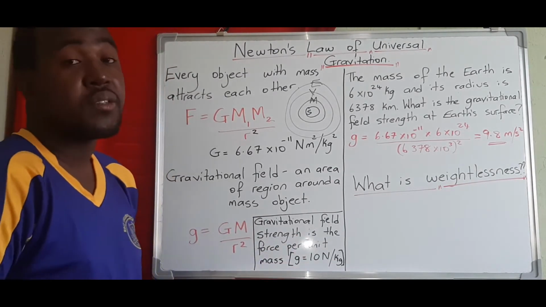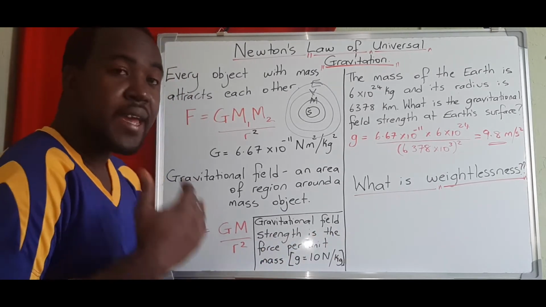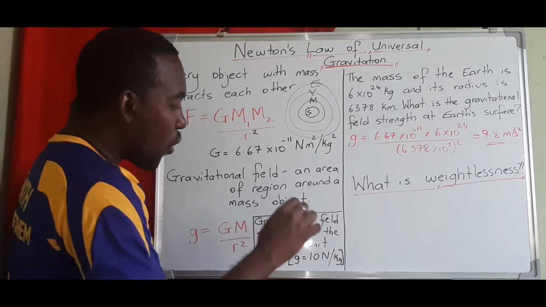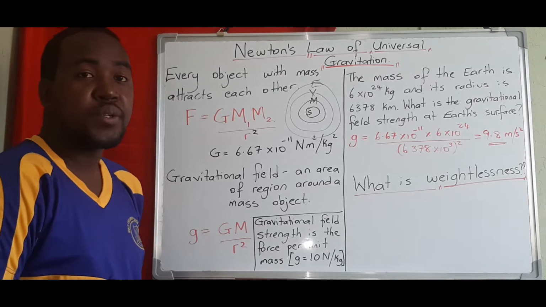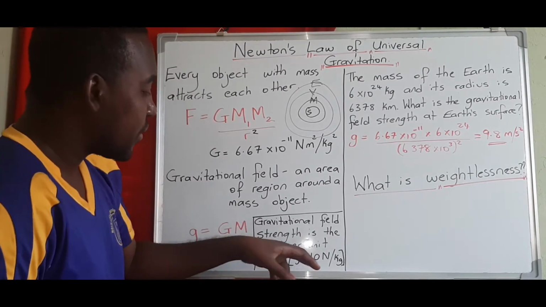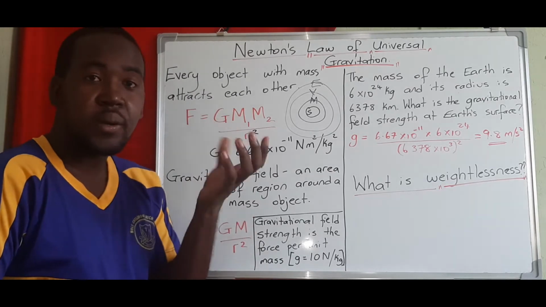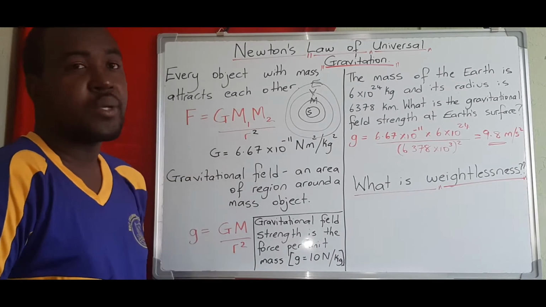So what that is, because we know this value, that g is equal to 10, and it shows that it's 10 Newton per kilogram. So for every 1 kilogram, there is a 10 Newton force being acted on that object. So that's what this value means. For every 1 kilogram of an object, there is a 10 Newton force being applied to it.